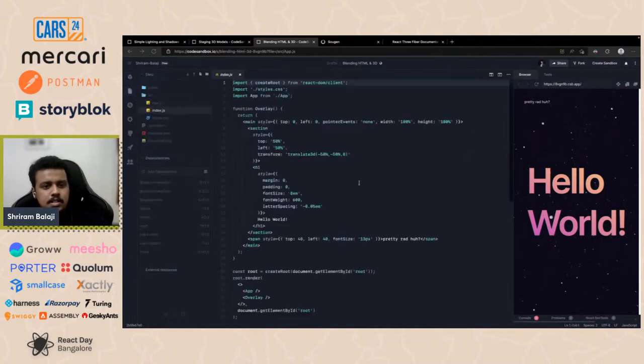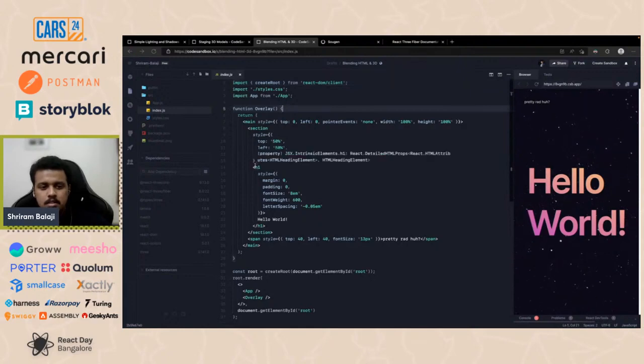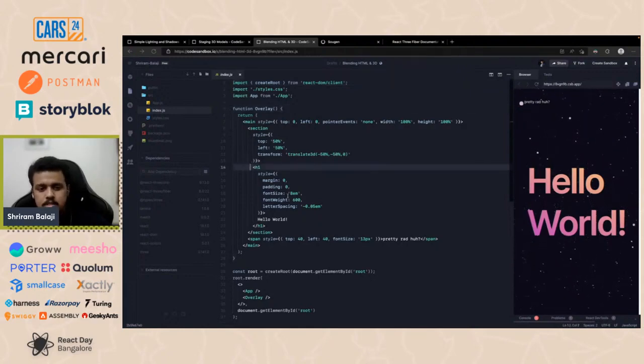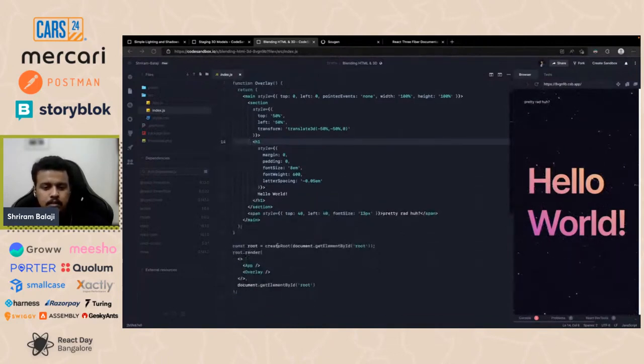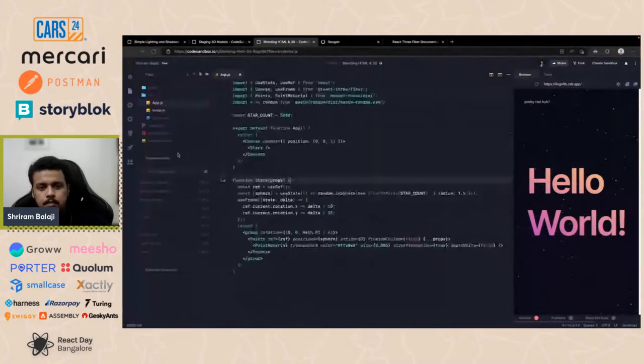And again, for all of this, there's a couple of things that are happening, right? Let's take a look at the index.js file. So all of the things that you see here, this text is actually just an overlay, and you can see that it's just an H1 tag with some inline styling, which you're not supposed to do, but I did anyway. So there's some inline styling happening over here, and that's basically all the text that is happening, right? And we are using the same createRoot API from React 18, and then rendering the overlay, right? That is done. What is in the background is what is more interesting, where in the canvas we are rendering the stars. I think I'm over time by a couple of minutes, but I'll quickly wrap this up.